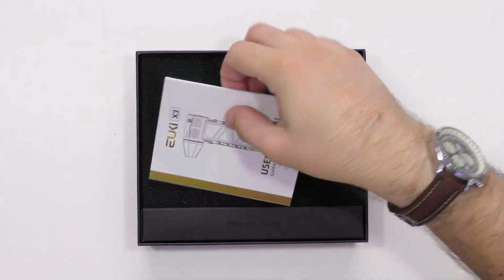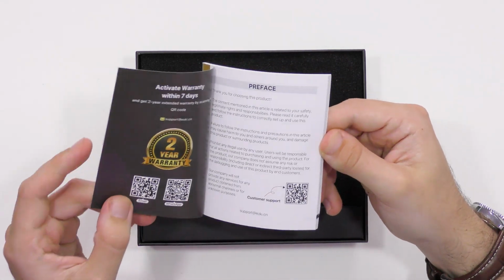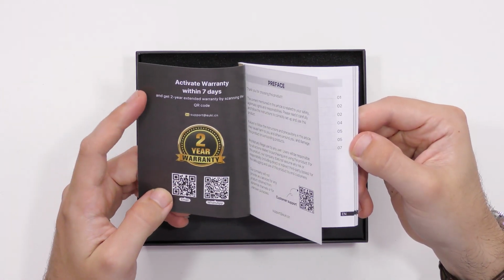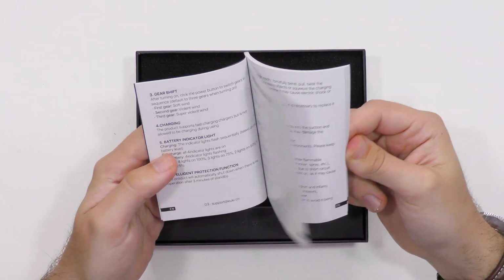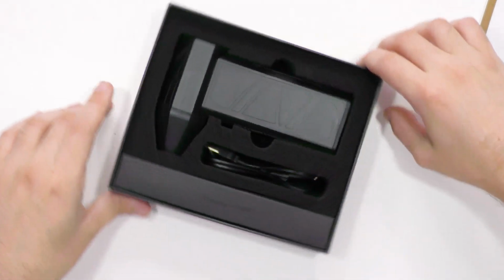Wow, okay. So we have a colour user manual from Euki. Very cool indeed. And the customer support QR code. It says activate warranty within 7 days and then get a 2-year extended warranty by scanning the QR code. Really nice, really well laid out manual, all makes sense. Ooh, there's a gift underneath. So underneath this foam, wow, look at that.